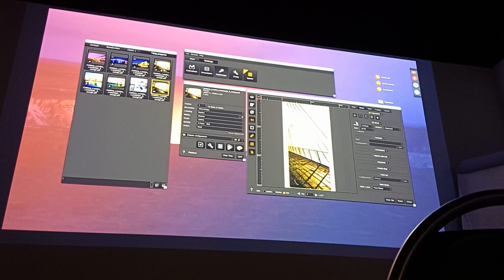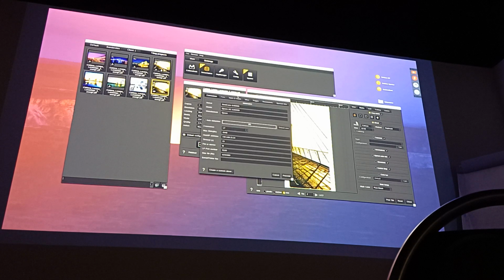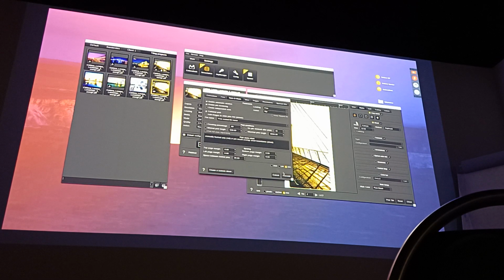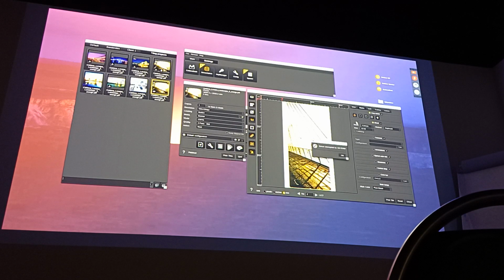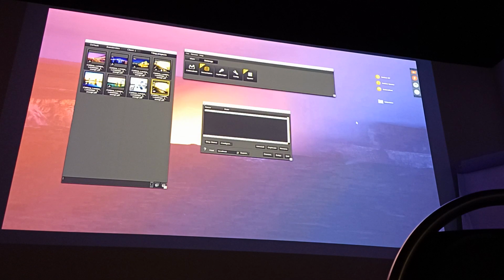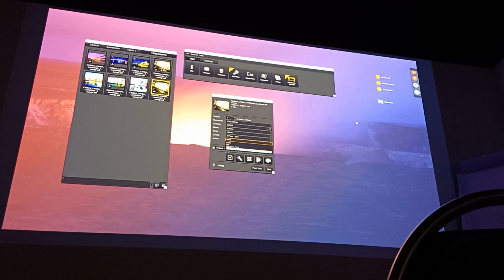Let me just check the value here. Yeah. So for instance, if you would like to print the three tiles in one single job in Nest-O-Matic, I will show you. I'm going to select the Nest mode here.